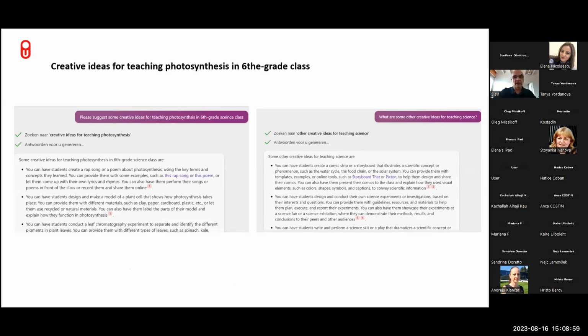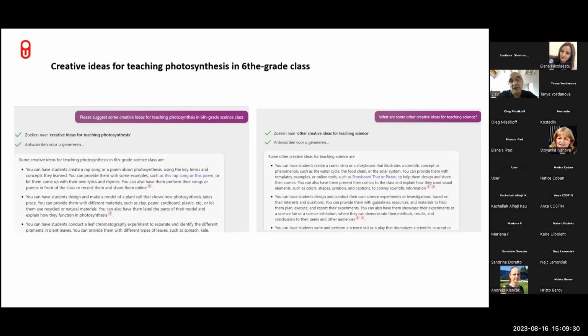And yeah, there are some good suggestions. For example, to write a rap song, a poem, or create a comic strip or storyboarding. So it's in the Bing creative mode, you can ask such things, and I think the results are quite good.